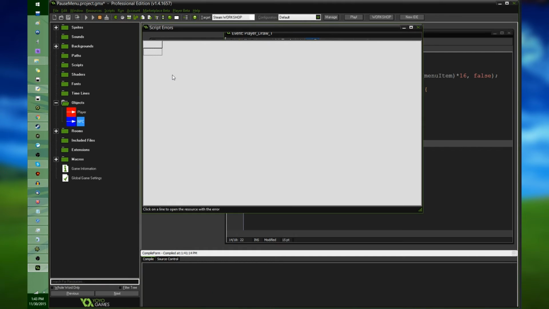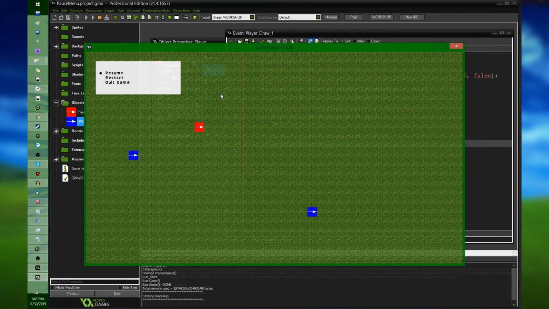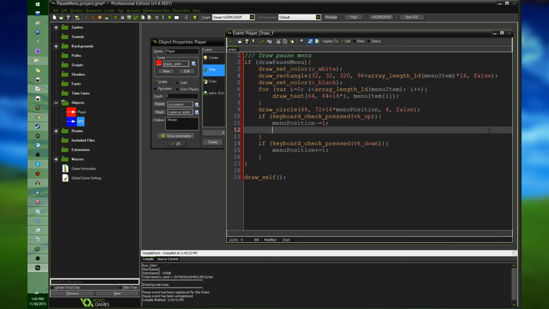Forgot I still have that running. You see, once this compiles, all right, I'm going to pause the game and hit up, and the cursor is just going wherever it wants to. It's not being confined to this menu or anything, and that's because there are no bounds on it. Fortunately or unfortunately, depending on how you look at it, it won't crash the game because it's not looking for an index in an array that doesn't exist or anything like that. But it's really not supposed to function like that, so we really should do something about it.